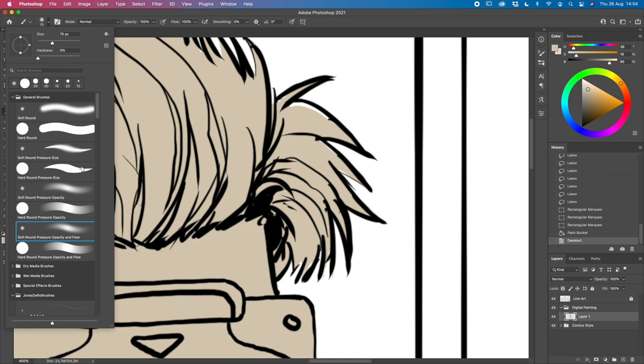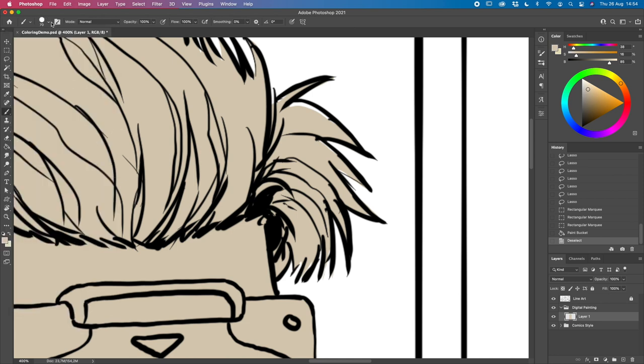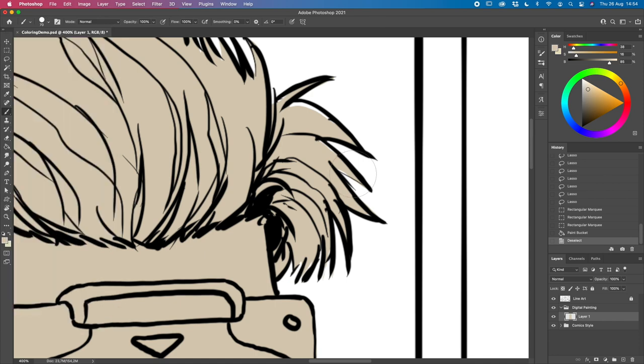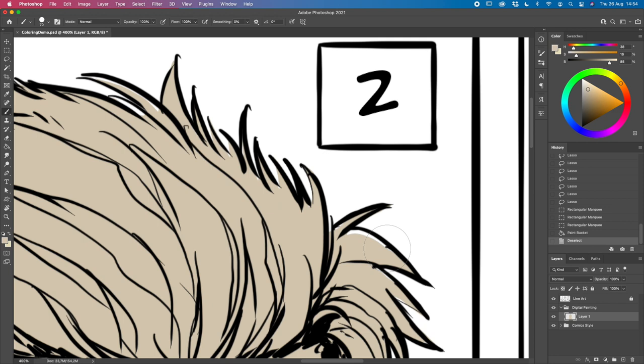What I'm going to do is I'm going to add a little bit of detail. So I just do the hard round pressure size, which has anti-aliasing on it. This time I'm not in a pencil, I'm using a brush. Okay, and I'm using the exact same color to just finish a few of these areas, to tighten it up a little bit. And it's important to have a silhouette, at least bare minimum is a silhouette that we can work with. Okay, and then we can remove as we need to remove things.